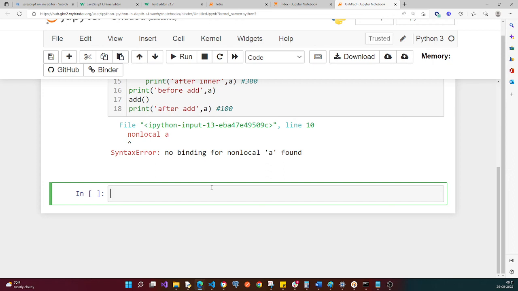How many responsibilities does this function have? What are they? Taking the input, summation, and printing. Three functionalities, right?